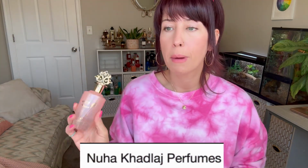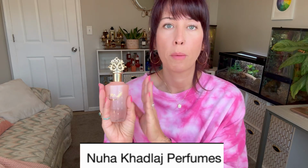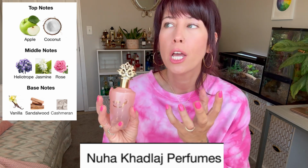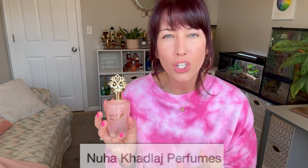Next up, we have another Middle Eastern, the Newa. This one stayed in my collection. I got rid of my Kissa Pink and kept this one, the Newa, because I preferred this one better. You get that creamy coconut vanilla in here, but there is a green apple, and I love a good tart, crisp, fruity Granny Smith apple. It's so refreshing, but it's also so sweet at the same time, and it's just absolutely delicious. And I love wearing this for summertime. Just creamy, sweet, feminine is another word I would use. I just really love this one.